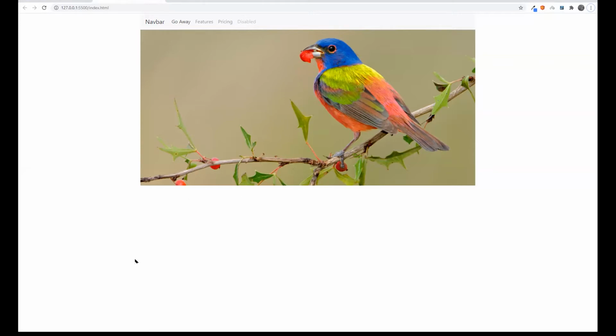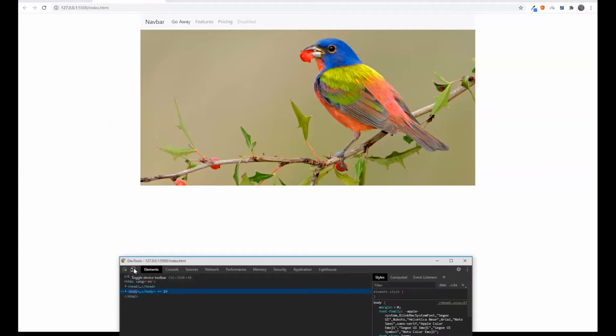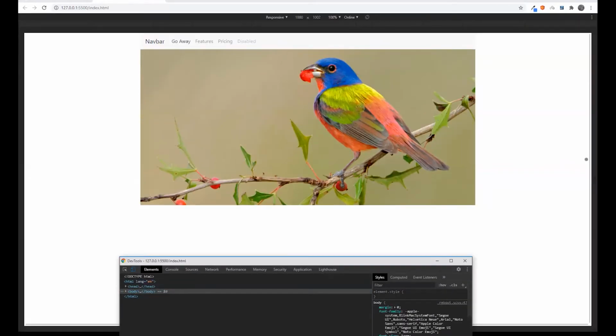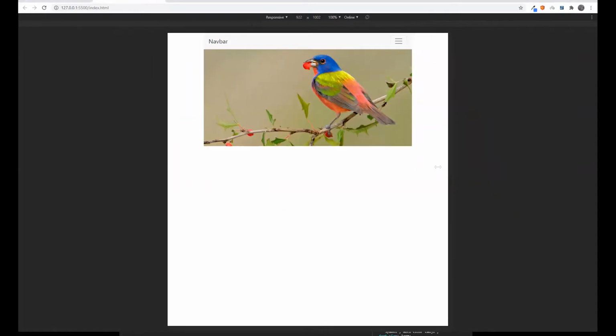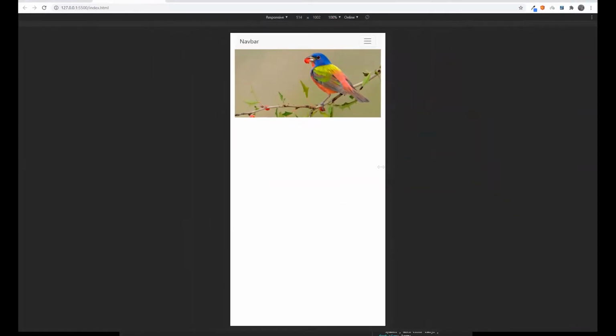Now here's the cool thing. Because we put the image fluid in there, Bootstrap is already going to try to shrink it. So if we go back to our inspect and look at what our mobile view looks like, if we shrink it down, it's going to try and shrink the image down. So it looks good. If you tried to do this before, it might not have shrunk down like this. It probably stayed the same length, as wide as it possibly could. It's just trying to fit the entire image in there.